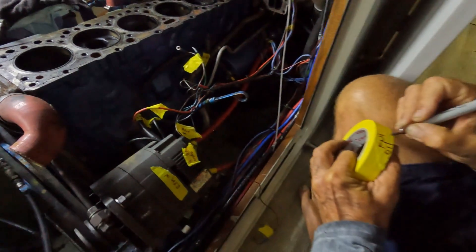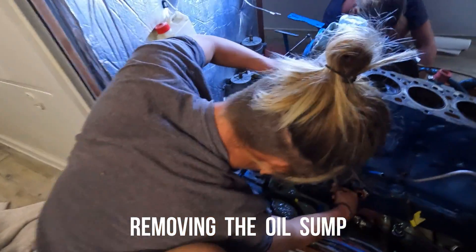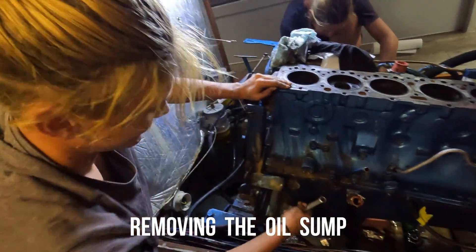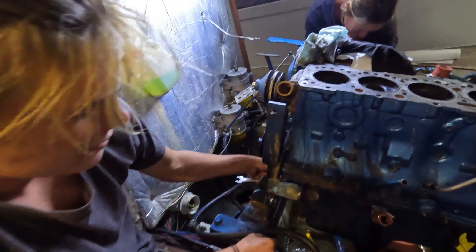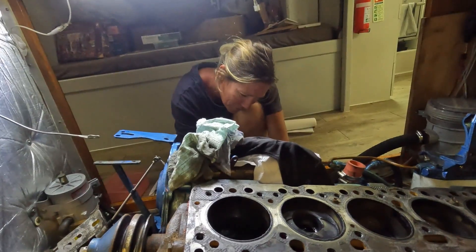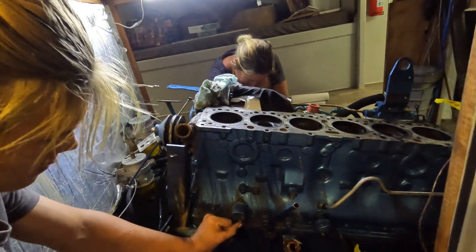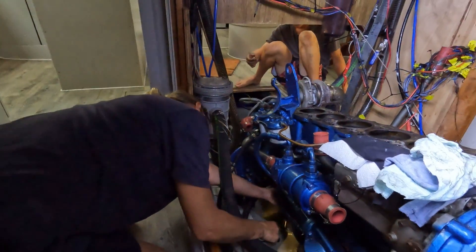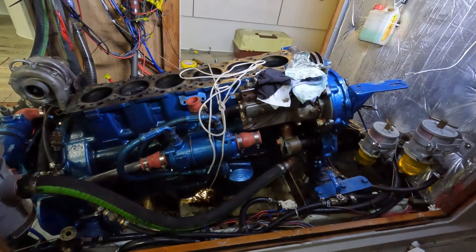Next step was to label and remove any wiring before it was time to get knee deep into the oil. We have the mechanics at work on the rebuild of the engine. This side is Cameron. I am undoing the bolts for the sump, sump bolts. And on the other side of the engine there is Christina. I'm doing the same as Cameron — the other side of the oil sump. We're going to remove the oil sump to get to the camshaft so we can take the pistons out. We've got the sump all tied up so we can take the last bolts out and drop it into the bilge.